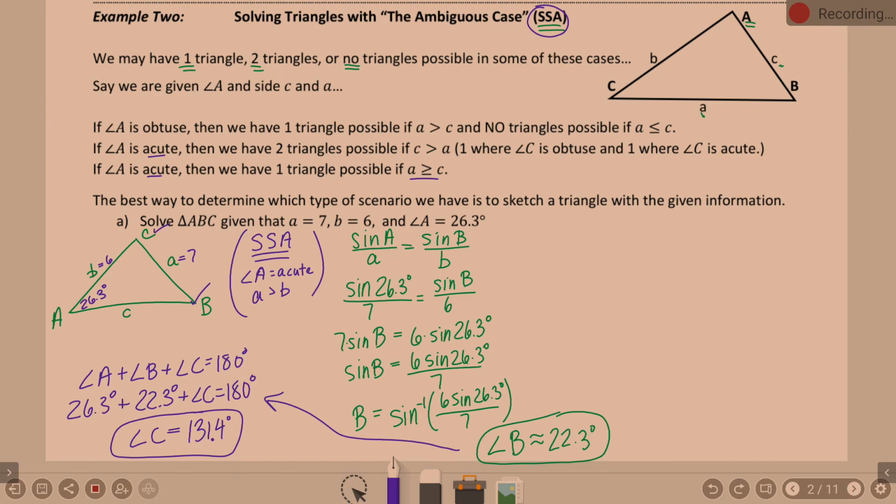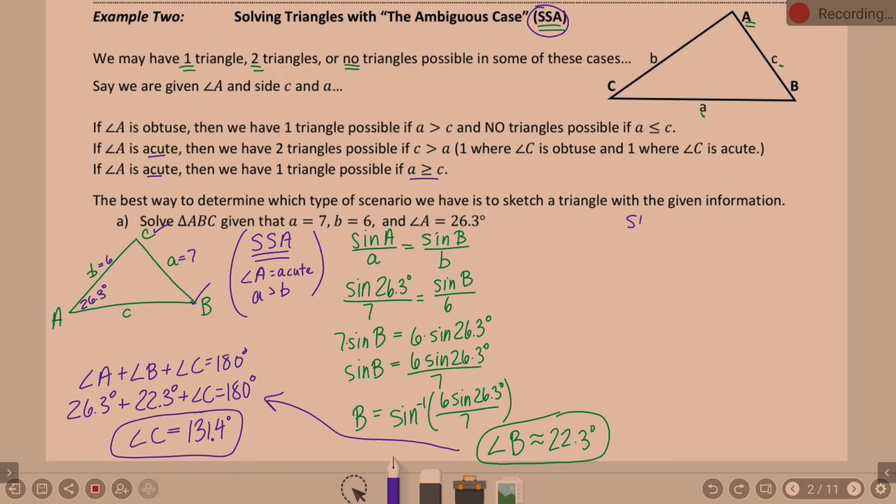I'm assuming you guys were okay with angle C. What do we have left to find? Side C. How do we set up to find side C? Sine A over side A equals sine angle C over side C. Exactly. Now, could you use the B information? Yeah, you could. My preference would be that we use the A information because we are given the A values, they're not rounded. Most of the time it's not going to matter, but on the occasion a rounding situation throws something off, I'm just trying to prevent that issue.